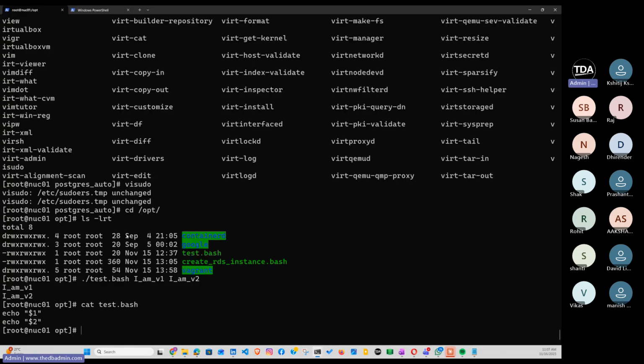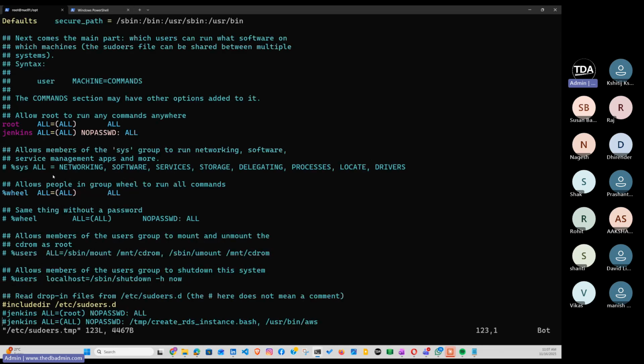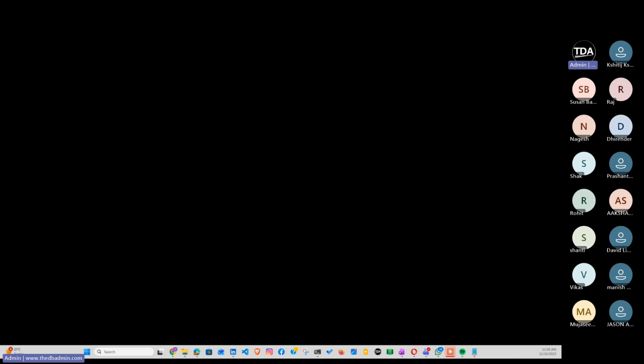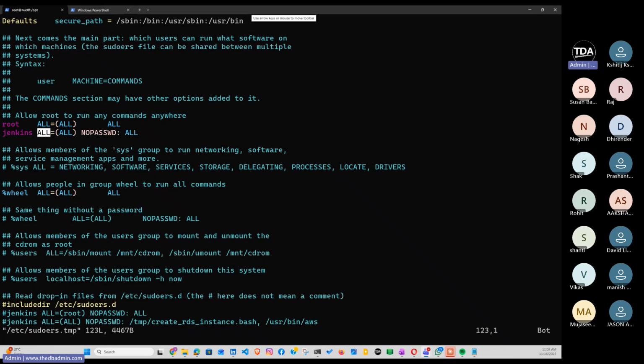So I made one more change at the Linux level. I have added this line in visudo. What does this line mean? It means the Jenkins user, ALL meaning from any host, from any machine, can access or come to my server.